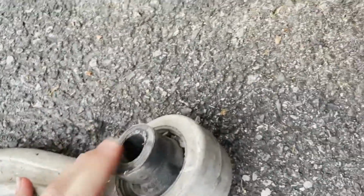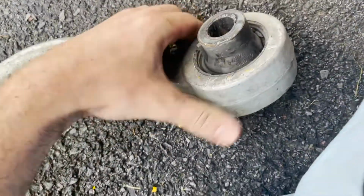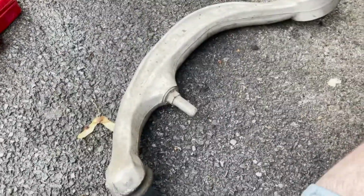SPL bushing is gonna take place of this bushing right here. Should be a good time getting this thing out. Doesn't even look so bad. I'll be hearing it creak though. Oh, okay. Maybe it does look bad. Unless it's just rocks. No, that's rubber. Alright, well, exactly what I did. So this side, I'm gonna do the other side.